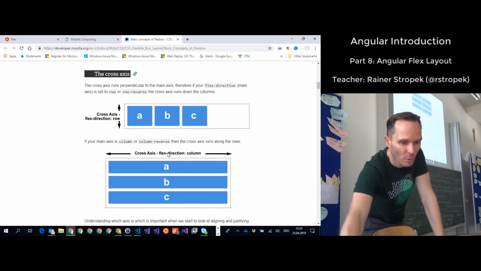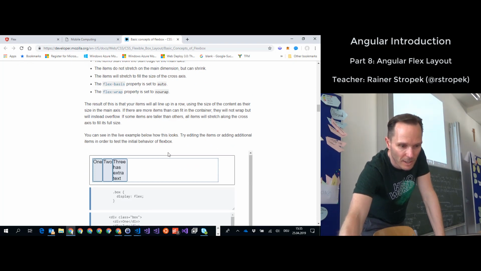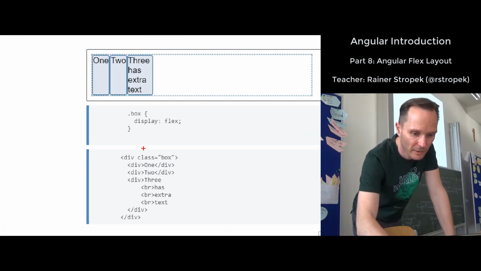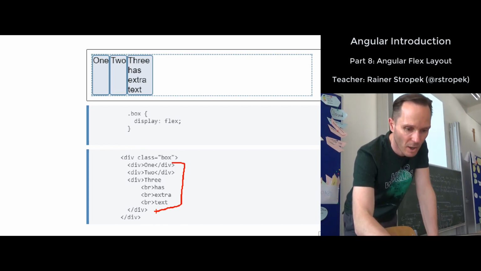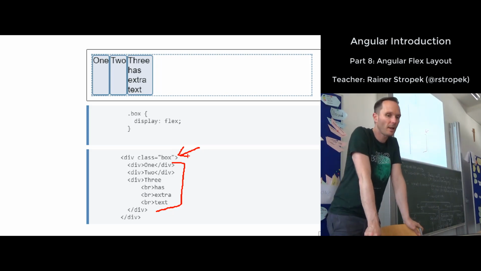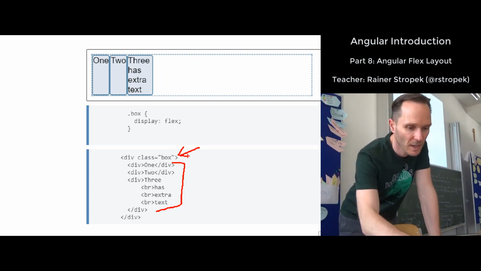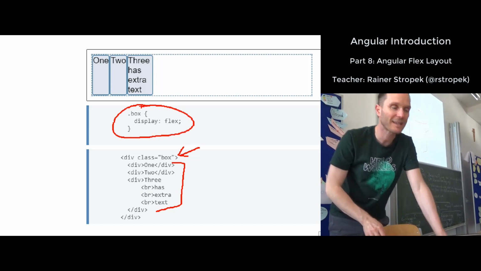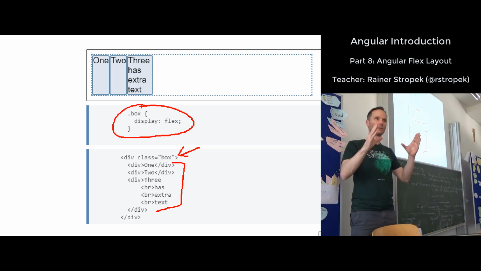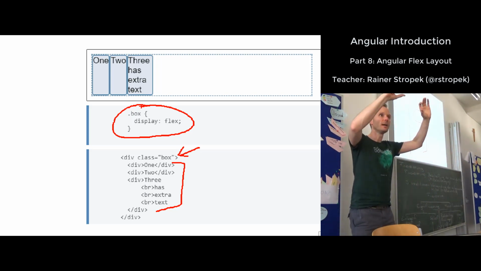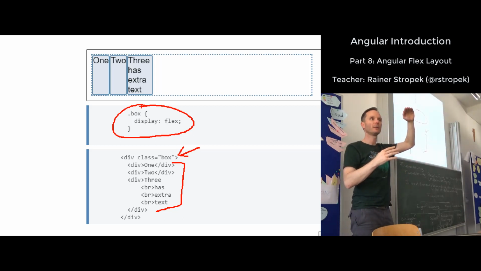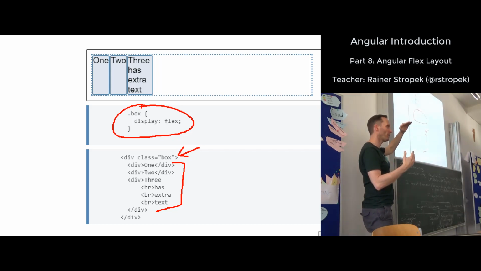How does that look like? Well, here we have a small example. Let's zoom in a little bit. Here you have the content, and here on the top you have the container item. The container item, this div with class box, is the item where you say display flex. This display flex enables Flexbox. So you always define the flex setting on the container, and that changes how its children are laid out. You get what I mean?